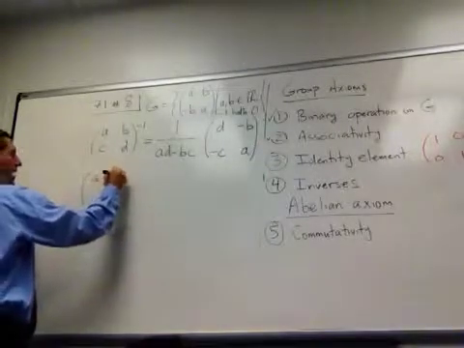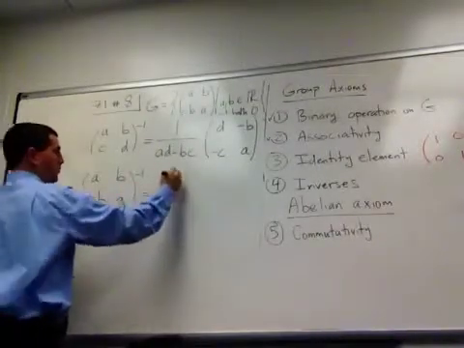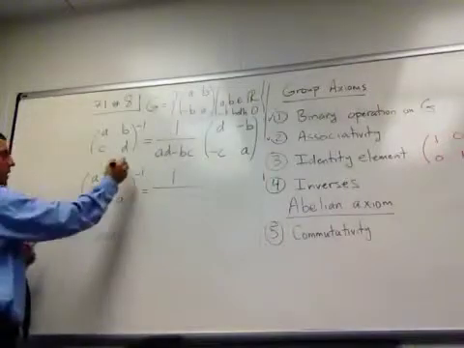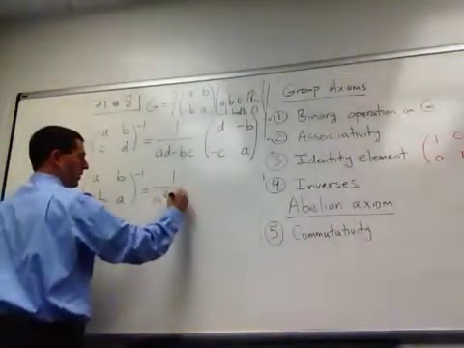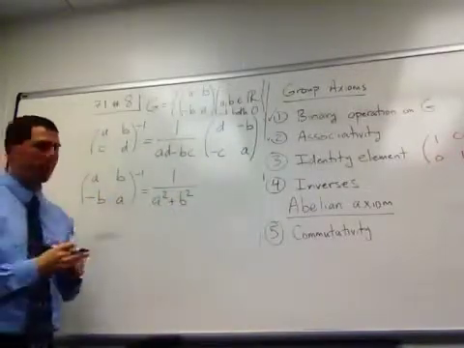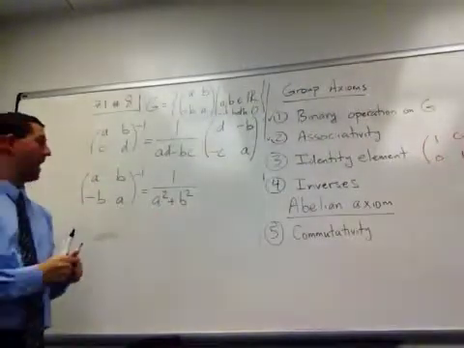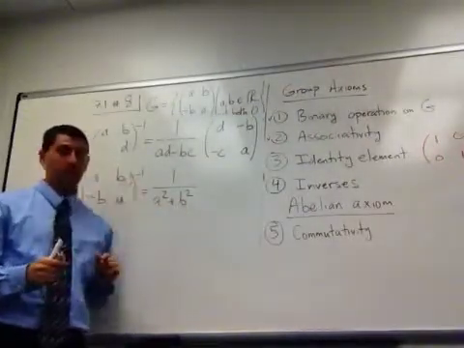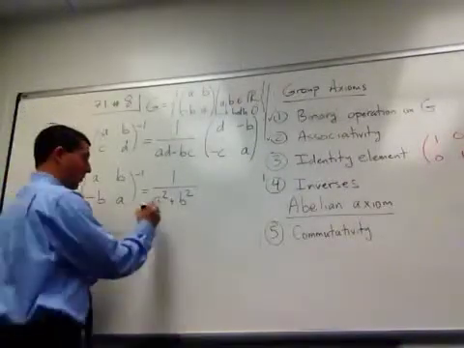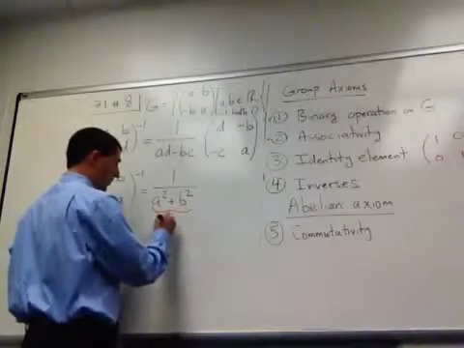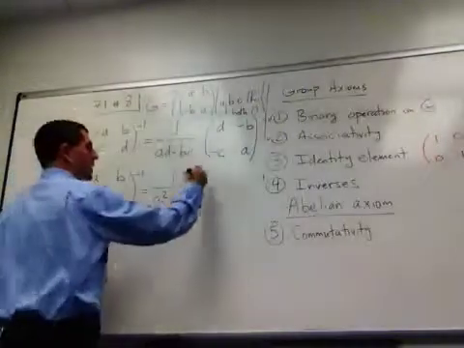In our case, if we have AB minus BA, and we want the inverse, then this would be one over A squared minus minus B squared. So one over A squared plus B squared. And what's important to note here is that because one of these two numbers, A or B, is not zero, A squared or B squared, one of those two numbers is going to be not zero. In fact, it will be a positive number. And so when you add them together, this number is definitely going to be a positive number, not zero.